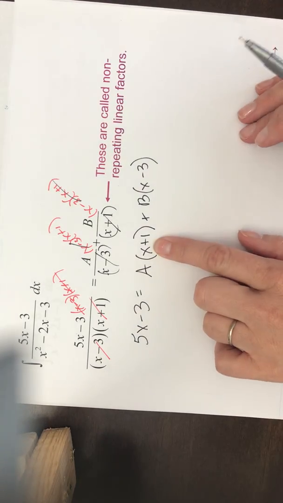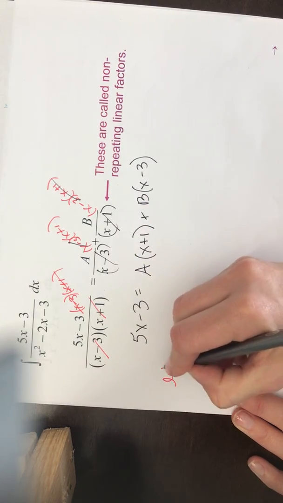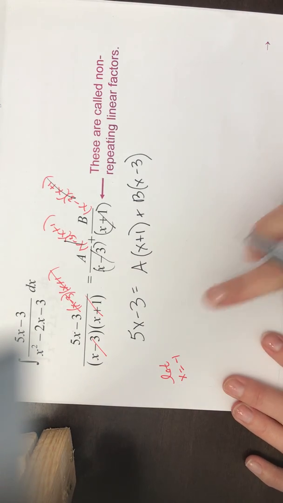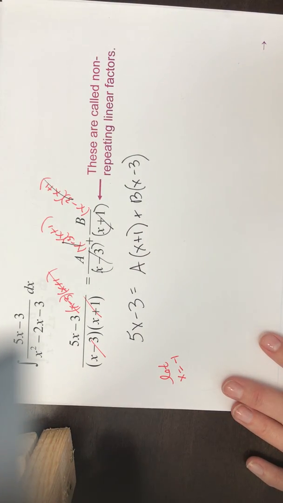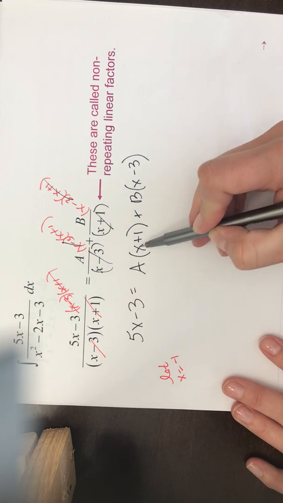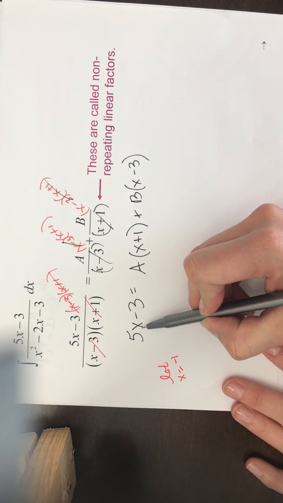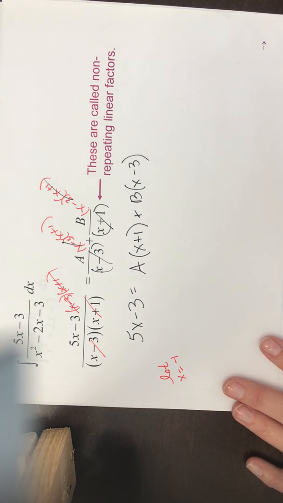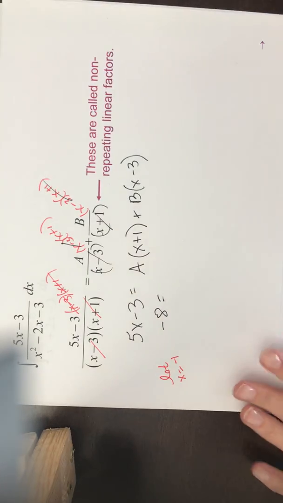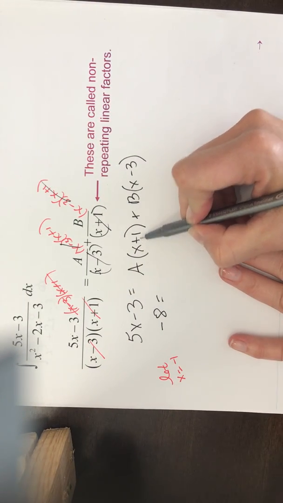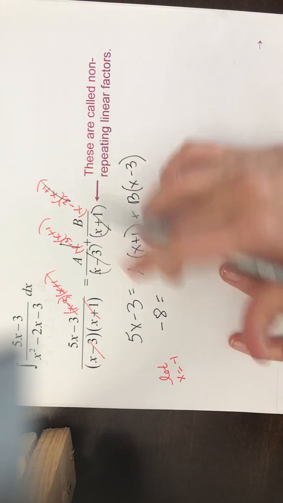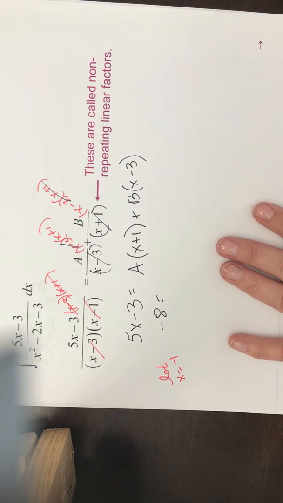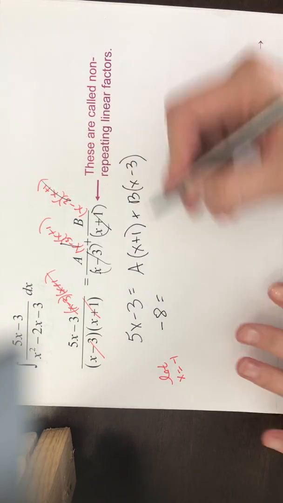So I'm going to let x equal -1. Watch what happens. Let x equal -1, and that means all of the x's in the equation have to be -1. So I'm going to plug in a -1 here, here, and here. So 5 times -1 is -5, subtract 3, and that's going to turn into a -8. When I let this equal -1, -1 plus 1 is 0, so that term goes away. 0 times a is 0, that goes away. Let x equal -1 here, and I get -1 minus 3, which is -4b.